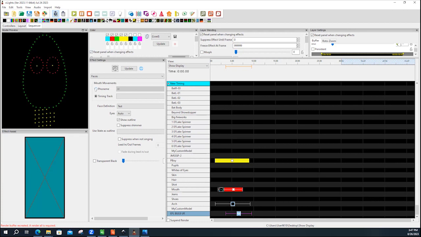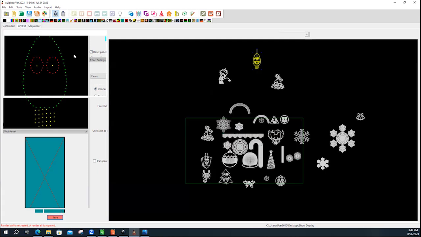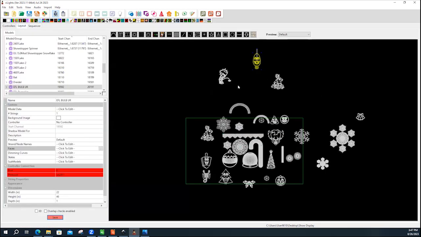So let's go back to phoneme. I think if you went to rest, it will blink. So there's a few little details that let's just call them quirks, okay? So we have a definition here. But what I personally like to do is this. Let's go back to the layout, take a look at the face.